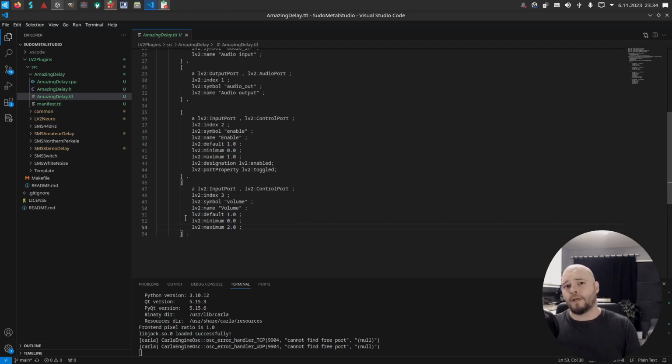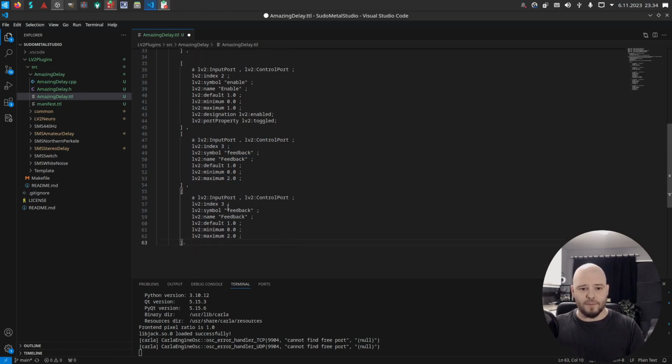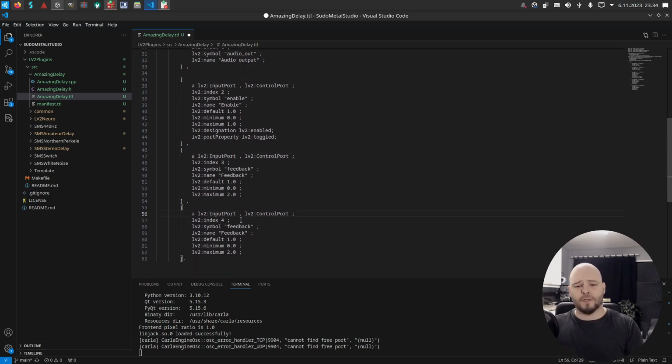So now that we are doing a delay plugin, probably we don't need volume, we need feedback volume or just feedback. Let's call that feedback. And then obviously the delay has a time period when the delay happens. So let's just call that delay. I'll just copy paste a new port here. Index needs to be unique, so 1, 2, 3, 4, sequential. I guess it has to be proper. Let's call this just delay.